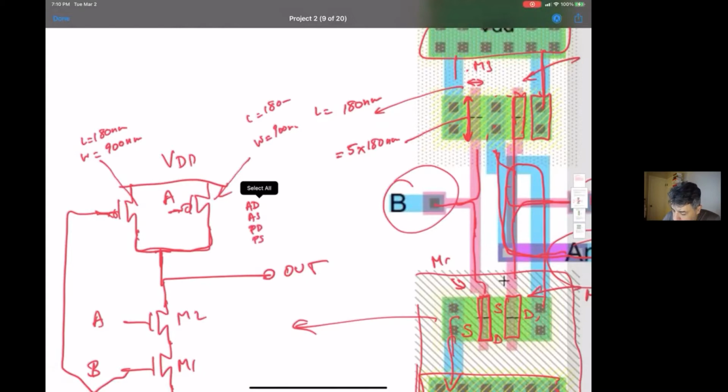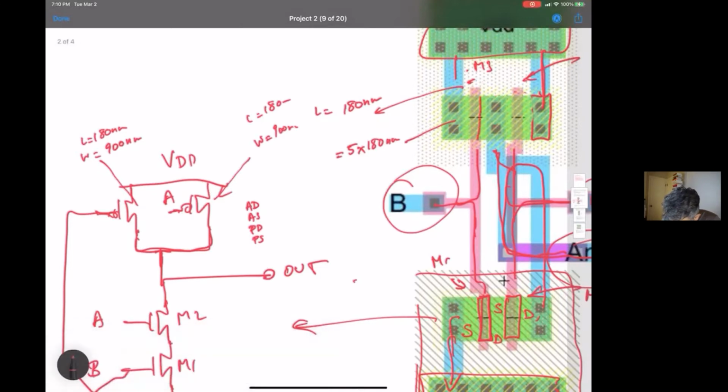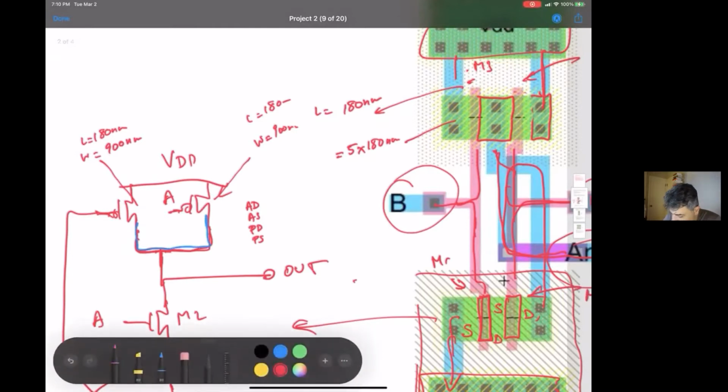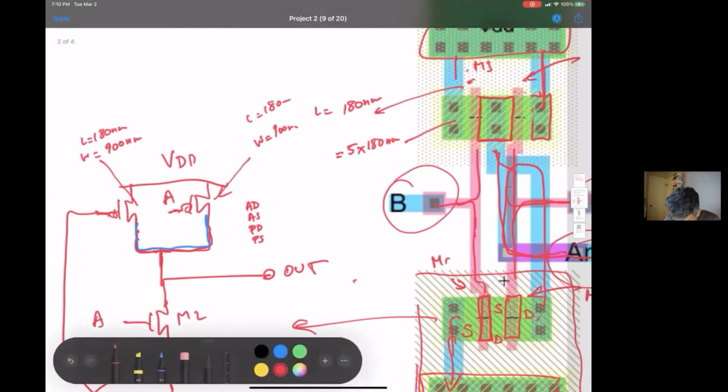Okay, so if you're looking at the drain area in this case, let me erase this here. This guy is the drain that's shared by these two transistors. So it's this area here, this drain, shared by these two. So what I would do is come up with a perimeter, which is around this. You guys can't see it probably.